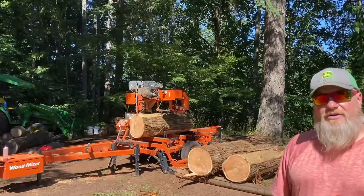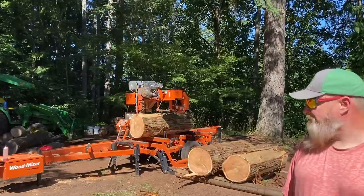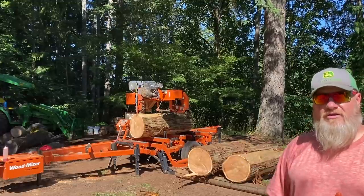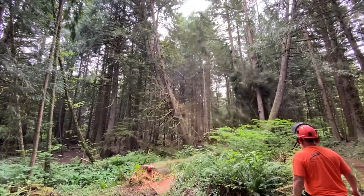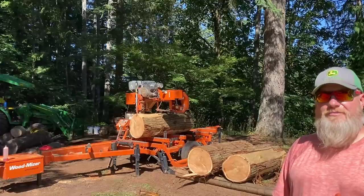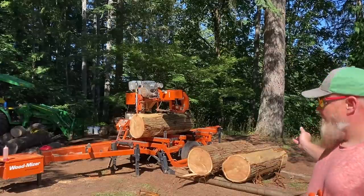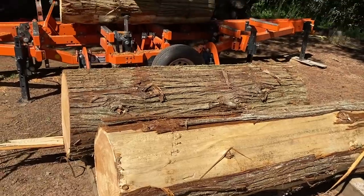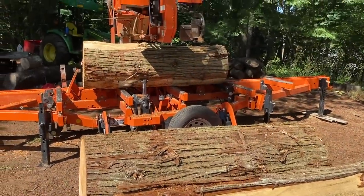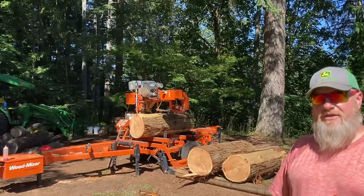But I thought in this video I'd show you how I size up these logs to get the most yield out of them. These logs that are sitting here are all that are left from that crooked tree I cut down. The majority of it was rotten. The farther up the tree I went, the worse it got. So these three sections are about what I've got out of that tree. I may actually have to buy some cedar to make the rest of this order, but let's get started.